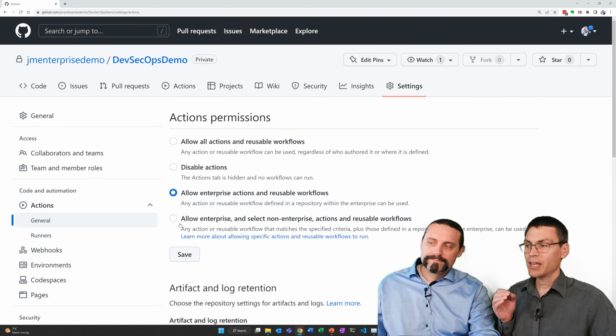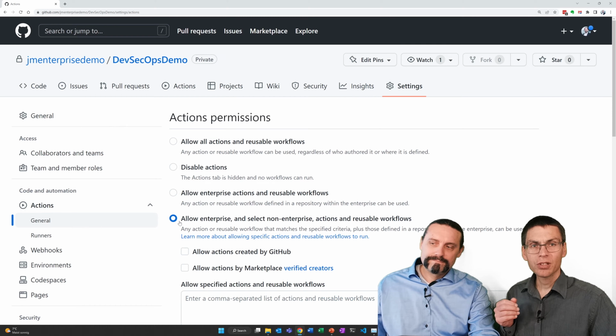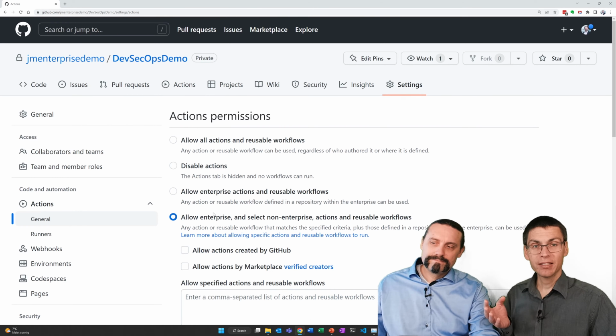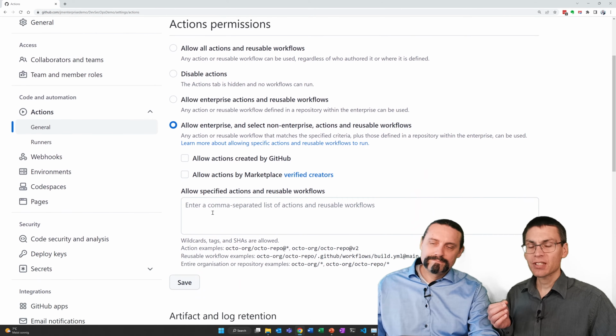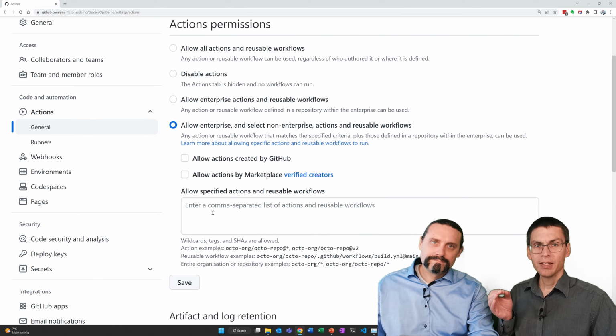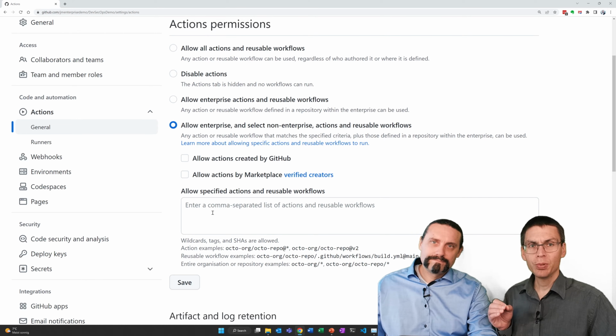Or you can enable the last option that allows enterprise-defined actions as well as specific non-enterprise actions. From a security point of view, the best solution would be to only allow enterprise actions.